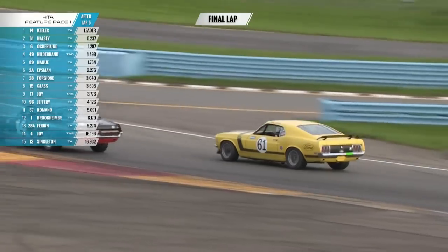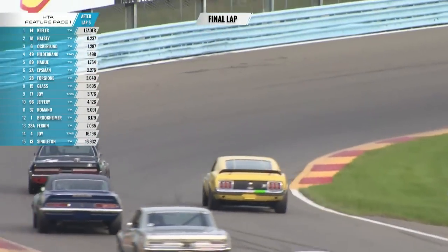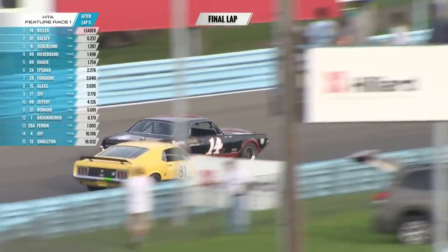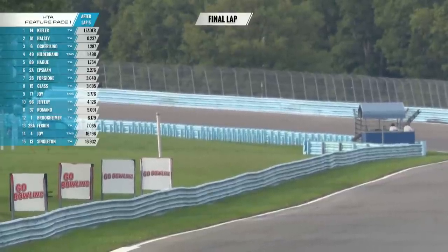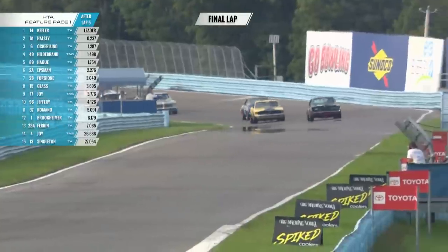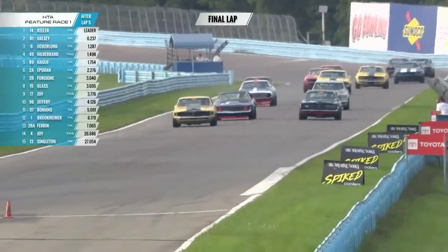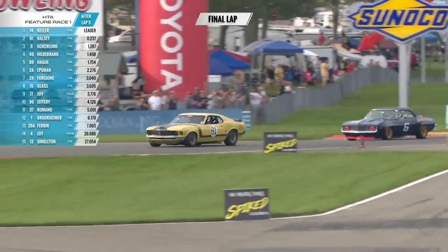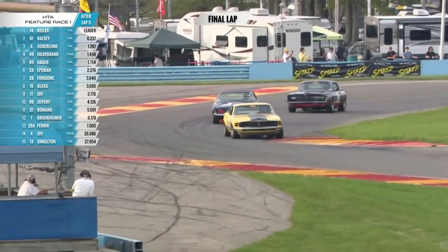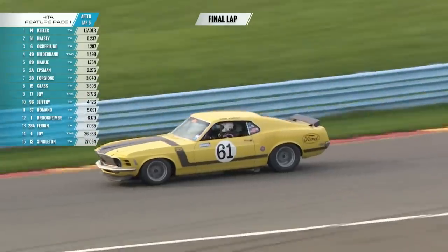Side by side — Mustang and Cougar! Ike Keeler kind of cutting off Halsey there — well done Halsey for seeing it happen, but Ike Keeler getting a little bit aggressive. There's Halsey in that Dan Fury car, side by side up the uphill S's — Mercury Cougar versus Ford Mustang, followed by that Donahue/Penske Camaro and then that Pontiac Tempest. Just like back in the day, we have Mercury, Ford Boss 302, and Chevy Camaro. But it's Halsey followed by that Mark Donahue/Bill Ockerlund Camaro — I love those gold wheels.